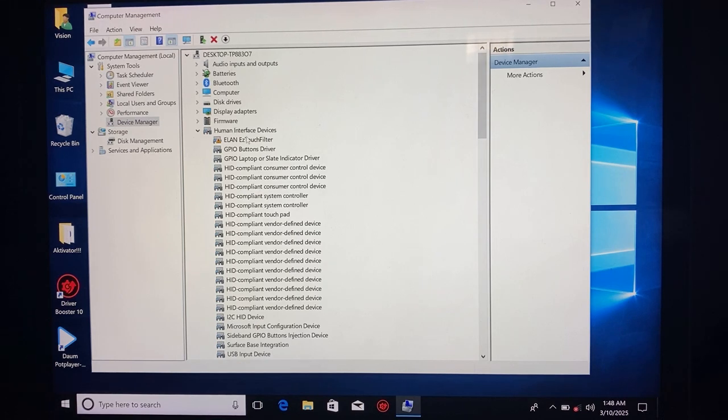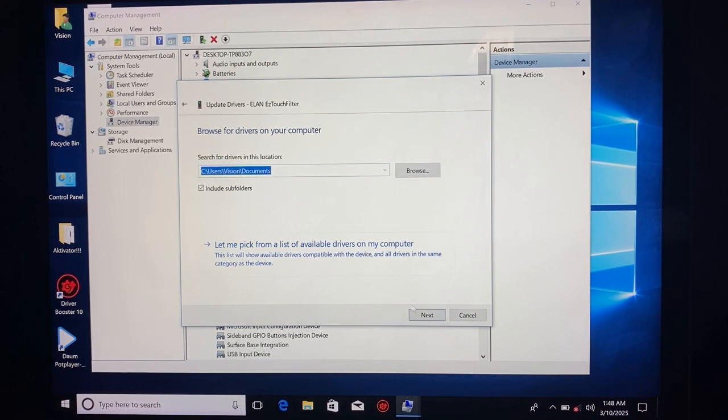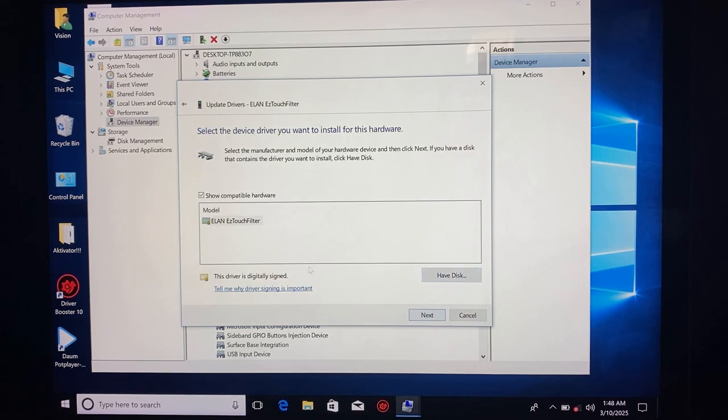So for the touchpad, you can either go here, you right click on the driver, you take update, you can search for updates directly online, or you go to your local computer and you take browse my computer for driver software, you click on it, you take next, you select let me pick from list of available drivers on my computer. You see, this is it, these are the available drivers.